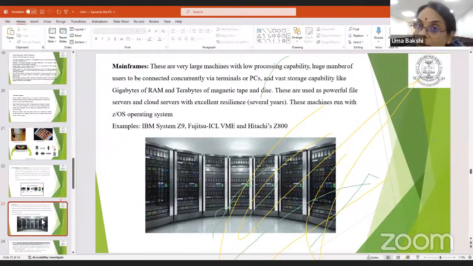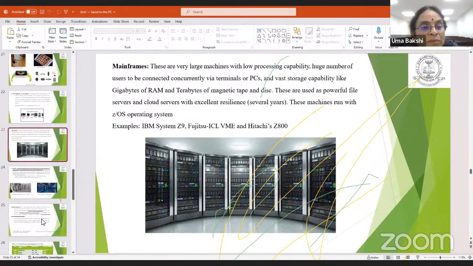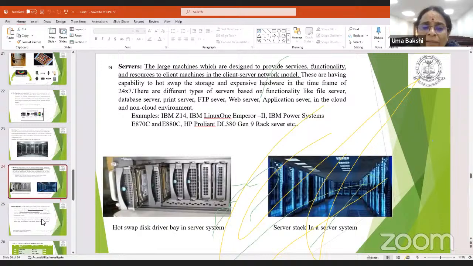Such a big computer it is, and it can store huge volumes of data, and then it can process the data and give you whatever information is needed. Then we have servers. Now, you talk about Amazon. Amazon stores a lot of information about the customers, about the Prime videos, how many are seeing, what are the Prime movies. Every information it will store into a server.